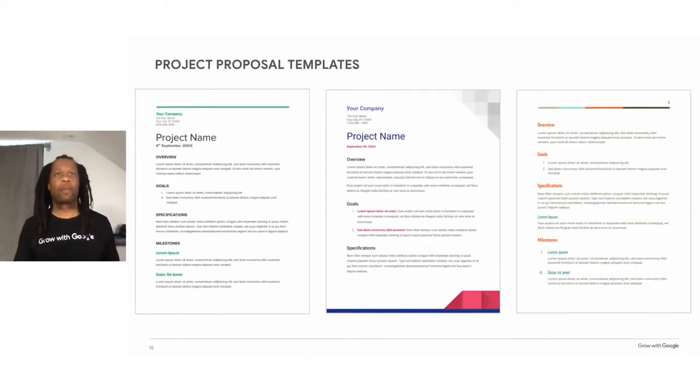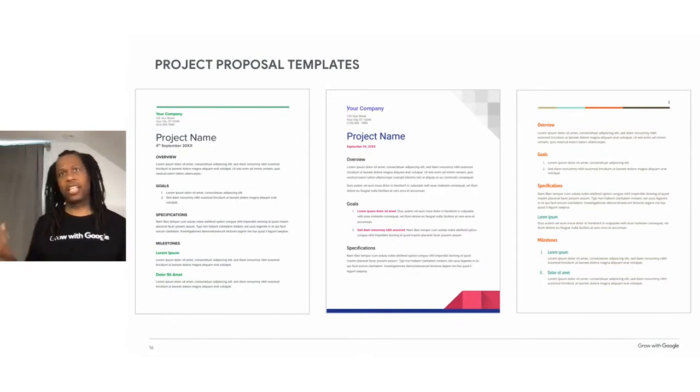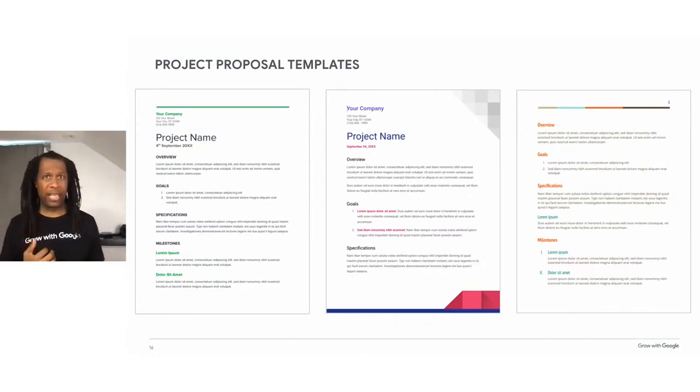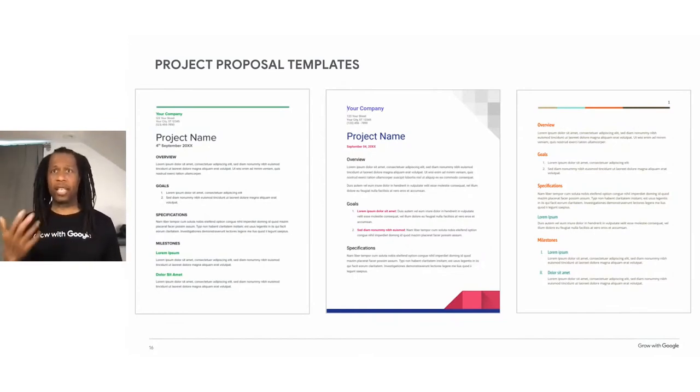So each project proposal in the template gallery will include these major categories, but they may be laid out differently. The images on the slide show 3 project proposal templates. The sections of the templates are identical, but each template uses different colors and fonts. Each template has a unique design, and you can customize the templates with new headings and additional information. You don't have to use a template like this, but structuring your plan using similar categories will help you to stay on track and share your vision.